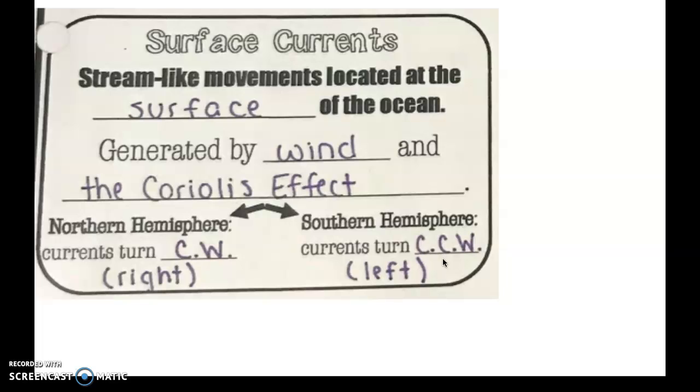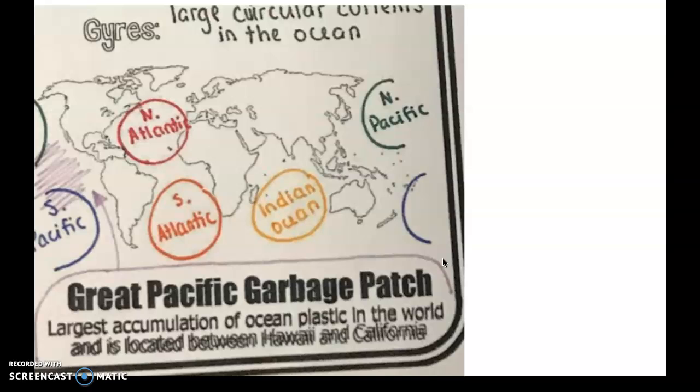What this looks like is currents in the northern hemisphere and the southern hemisphere. We call them gyri, or big circle currents, and they move counterclockwise in the southern hemisphere, or to the left, and clockwise in the northern hemisphere, or to the right. That looks like our little chart right here. And you can even put in the arrows indicating which direction the water's moving. So gyri are large circular currents in the ocean. Typically our surface currents are gyri.